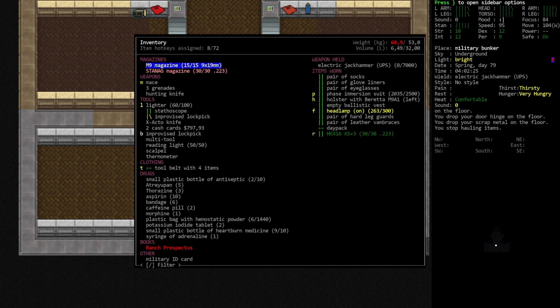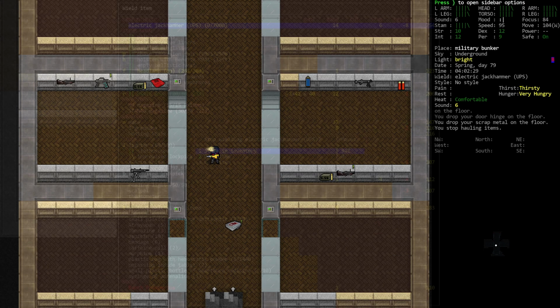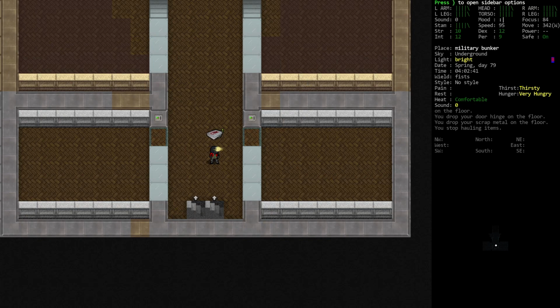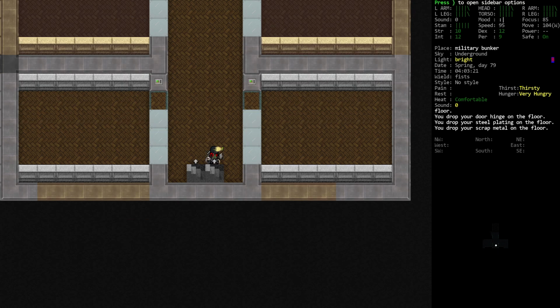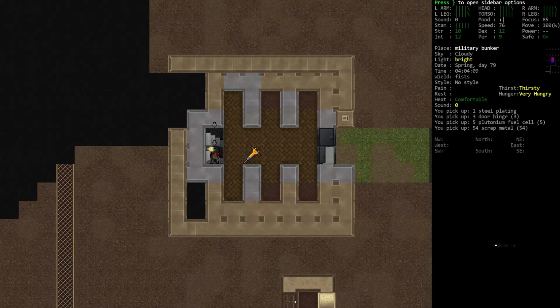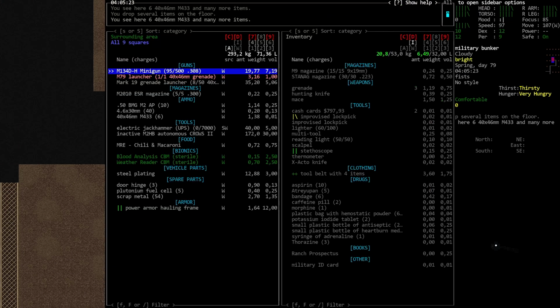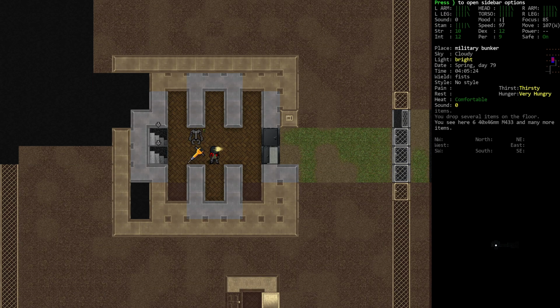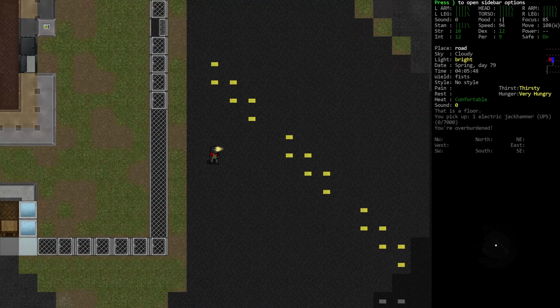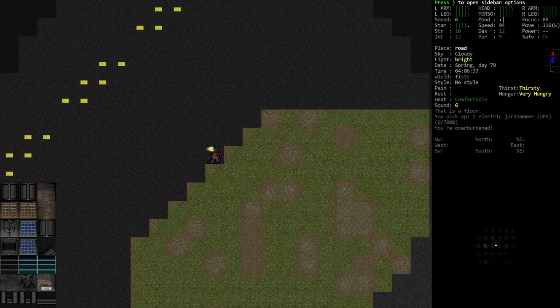Alright. Now though, after just a couple of drilling sessions, our electric jackhammer is completely drained. So let me think. Alright, I probably want to store the jackhammer away. Let's start collecting this stuff upstairs. Alright, so now in here we have all the contents of the first two aisles. Let's pick the jackhammer up again. Let's go back to the vehicle. And then we will have to come up with something to do while the battery recharges.